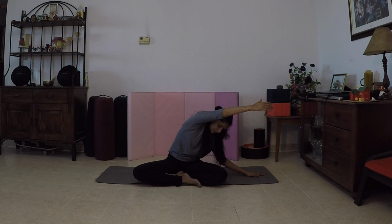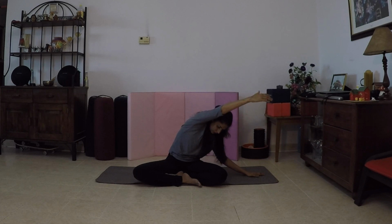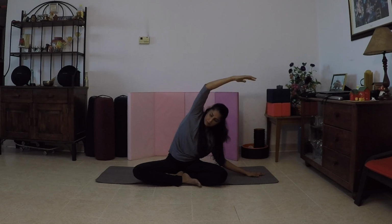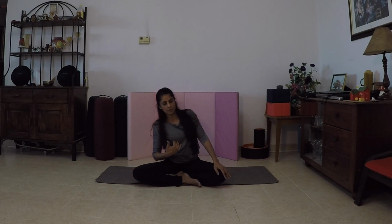Again, connecting with your breath. Exhale. Inhale. Exhale. And breathe. Release your hand. Come back to the center. So we worked on the shoulders, lateral flexion of the spine. And let's do the forward fold.